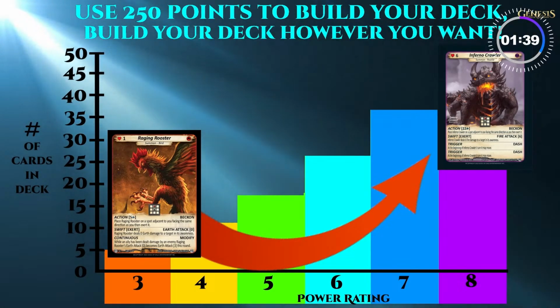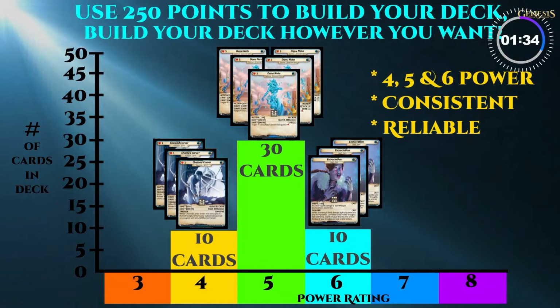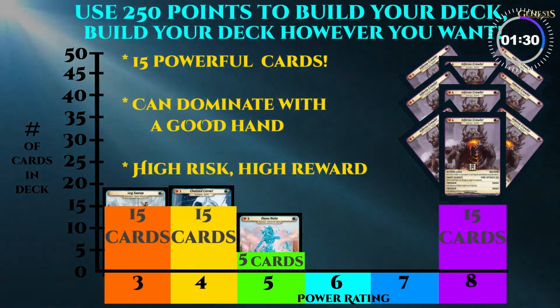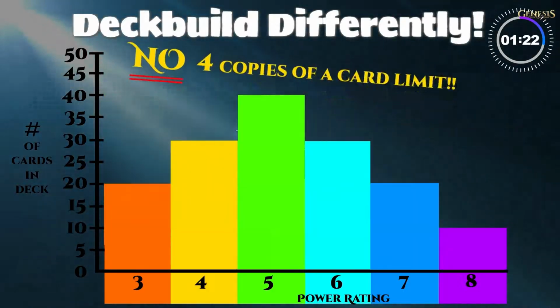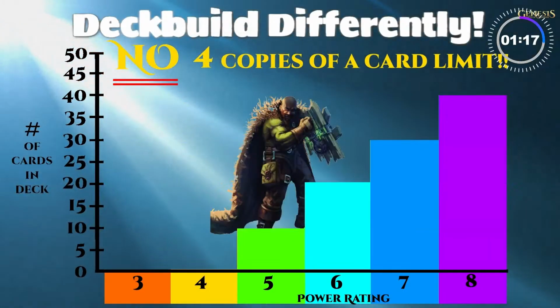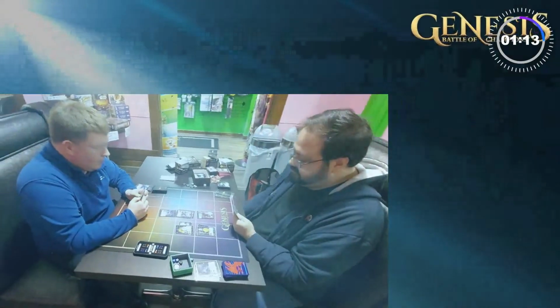Be super consistent, use nothing but 4s, 5s, and 6s, and always get a fairly reliable hand. Swing for the fences, load up with some amazing 7 and 8 power cards, and balance your deck out with some 3s and 4s to stay under the point limit. Discover for yourself just how much fun deck building can be when you don't have a 4-card limit holding you back. Now you can finally build all those types of crazy decks you've always dreamed of building.